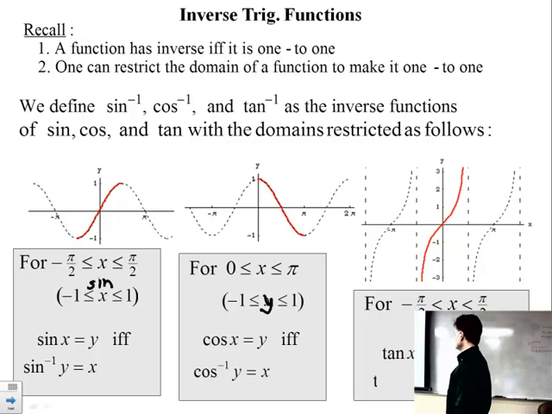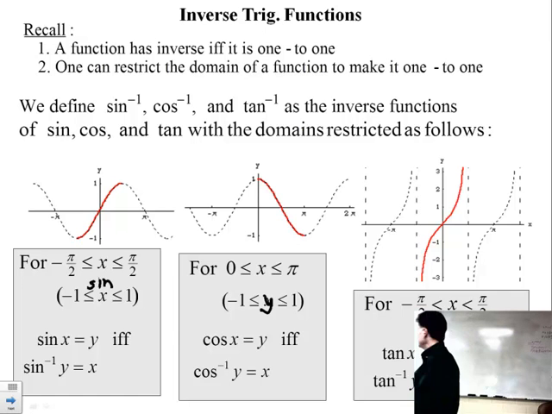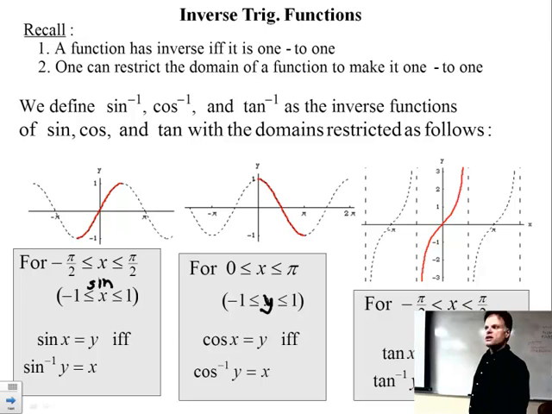So tan of x is equal to y if and only if tan inverse of y is equal to x. So the particular x we choose here, if you plug in tan inverse of y, the x you're going to get back is always going to be in this interval. Likewise, if you plug in some y that satisfies this, and you hit the cosine inverse button, you're always going to get back an x between 0 and pi. That's what your calculator does because it follows the conventions. And likewise here, if you hit the sine inverse button, you're always going to get an angle between minus pi over 2 and plus pi over 2.